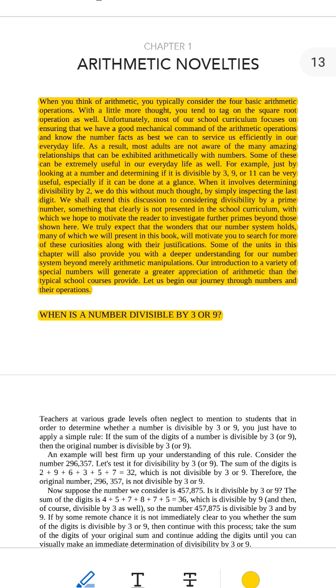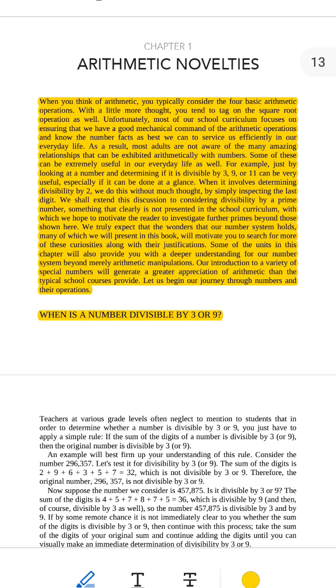Example 2. Checking if 225 is divisible by 9. 1. Take the number 225. 2. Add the digits together. 2 plus 2 plus 5 equals 9. 3. Check if 9 is divisible by 9. Yes, it is. 9 divided by 9 equals 1 with no leftovers. 4. Since 9 is divisible by 9, 225 is also divisible by 9.